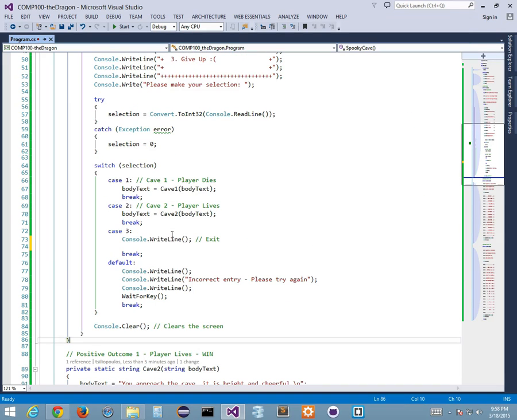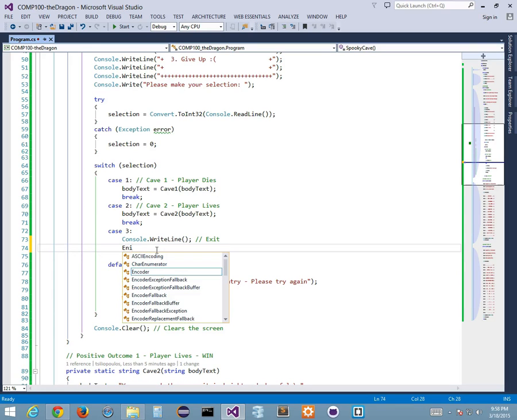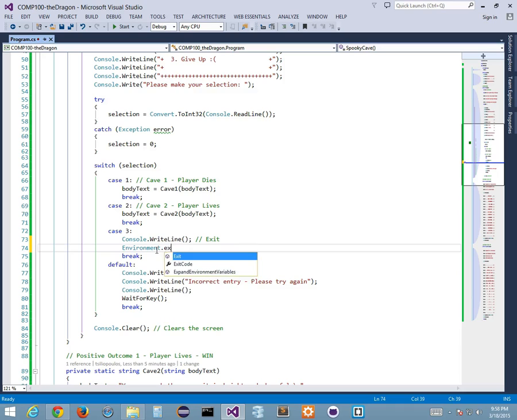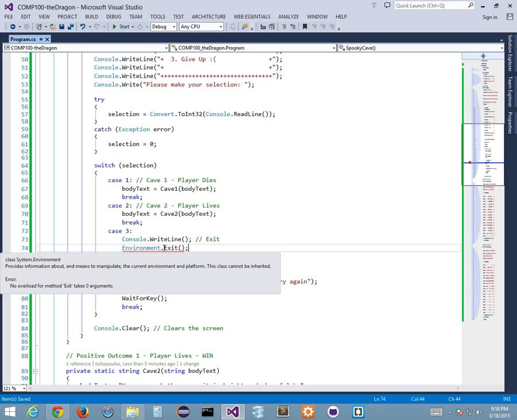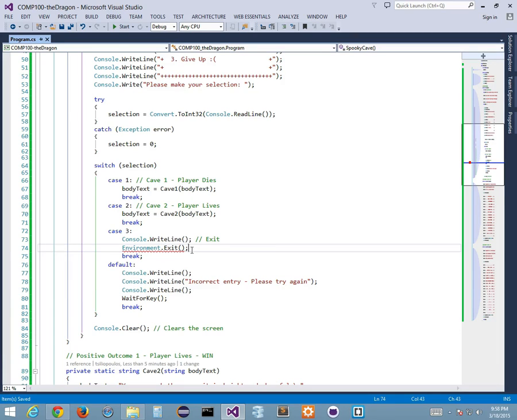So instead of 3 Console.WriteLine exit, we'll do an Environment.Exit, which is kind of bad. Once you press 3, it doesn't even work. It says no overload method for Exit takes 0 arguments. Exit code 0.